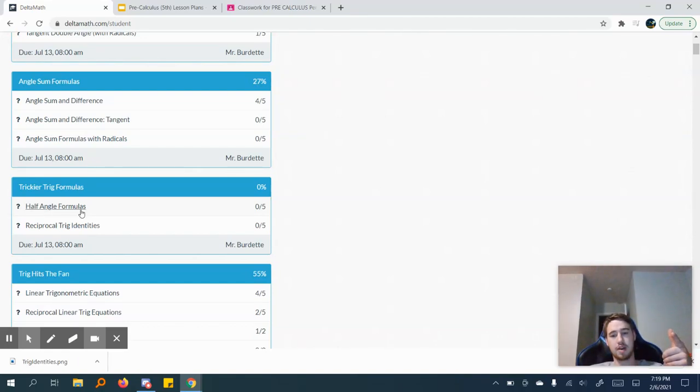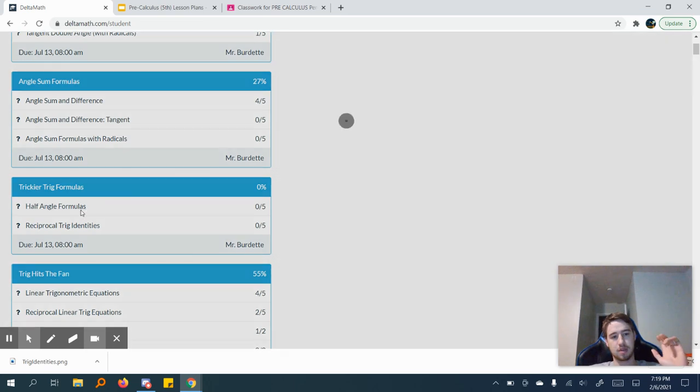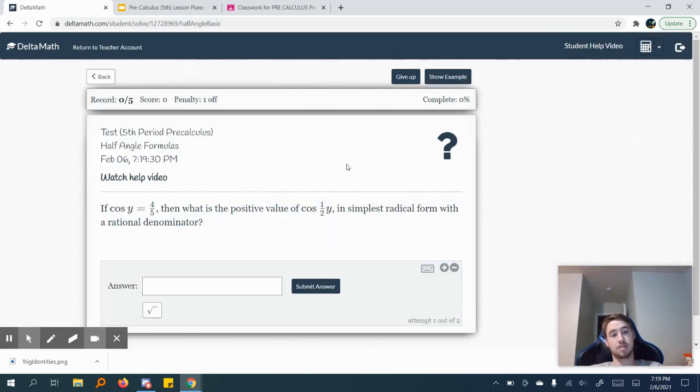So, finally this week, it'll get a little tougher before it gets a lot easier. We're looking at half angle formulas first. So, what we need to do is check out the actual formula. It's in a sheet that I attached to the Google Classroom, so you may have some fortune with that. It's actually this exact thing in the bottom left corner.